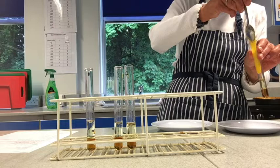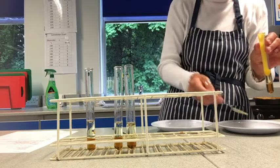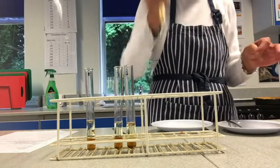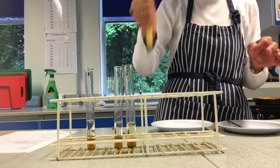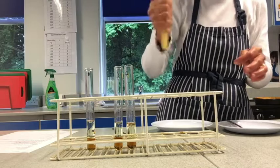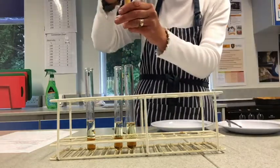Now, to get those two to mix, I'm going to put my thumb on the end of the test tube and give it a shake, just exactly the same as I did with the jam jar. Now remember with the jam jar, we saw the 2 layers afterwards separate. So we're looking to see if that happens with the egg yolk.